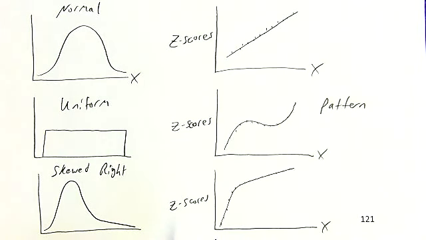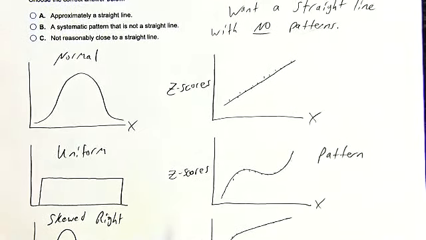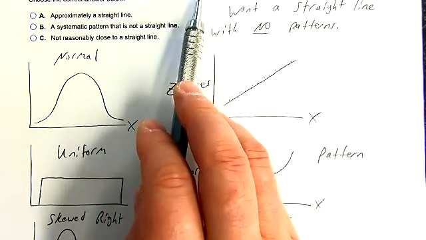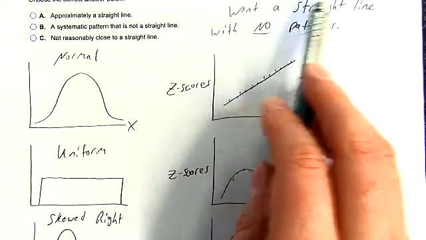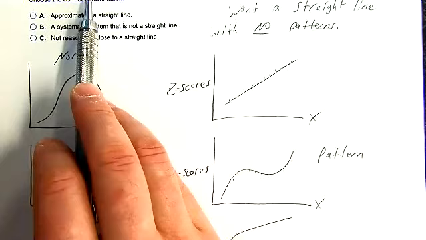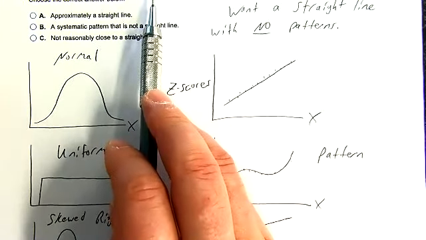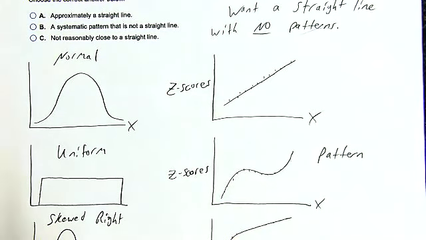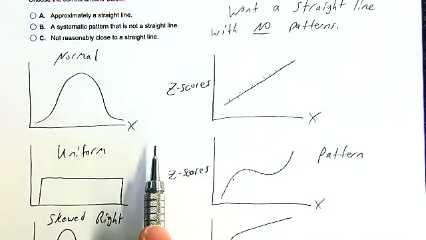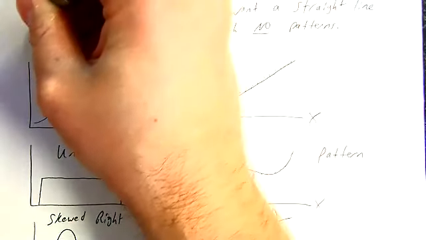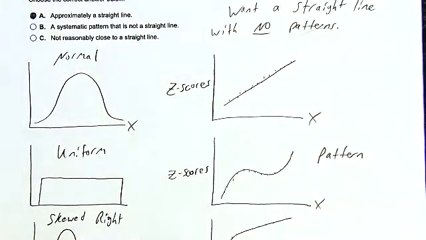So let's look at problem 41. If you selected a random sample of M&M plain candies and constructed a normal quantile plot of their weights, what pattern would you expect in the graphs? So M&Ms, especially if you pick a large sample, 1,000, 2,000 M&Ms, something like that, they will definitely fit a normal curve when you start weighing them. So you would expect approximately a straight line pattern for those weights.